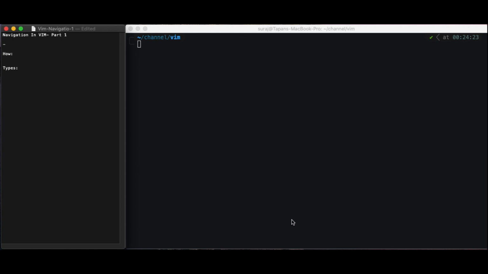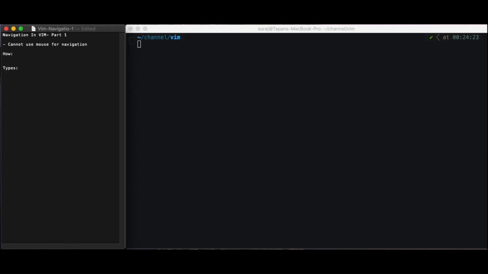As we all know, we are not allowed to use the mouse in Vim. If you think in terms of a normal IDE or a text editor, we usually use the mouse to move around or place the cursor. For example, as you can see what I'm doing right now, this is a normal text editor. I am placing my cursor using a mouse. So now I placed it here, I placed it here. But this action is not supported by Vim as we cannot use the mouse. So let me write it down: do not use the mouse for navigation.